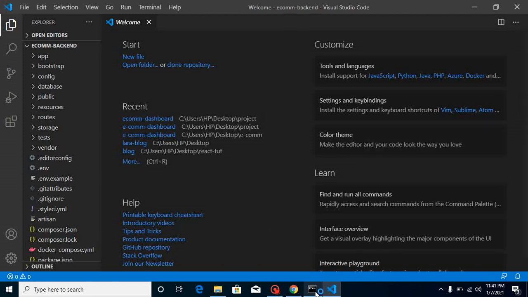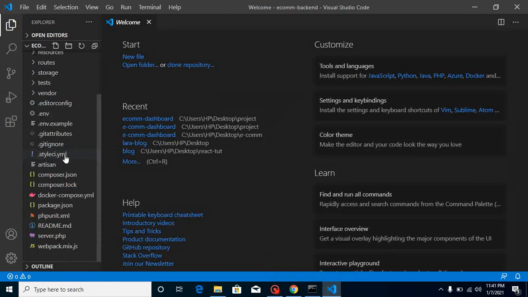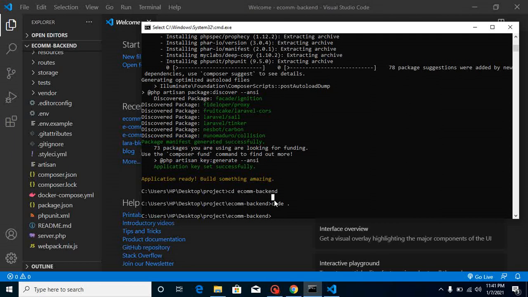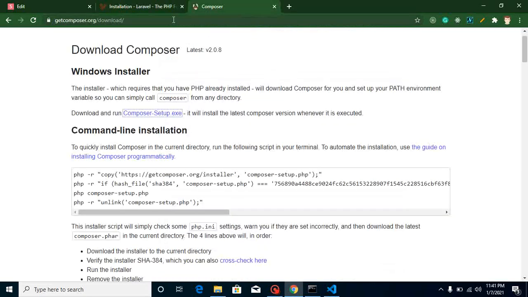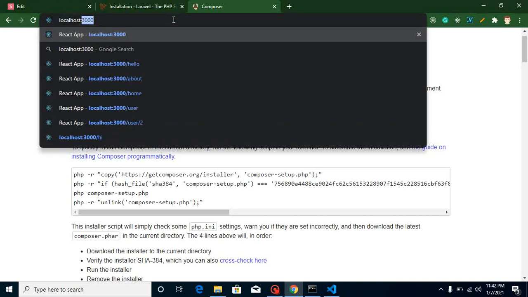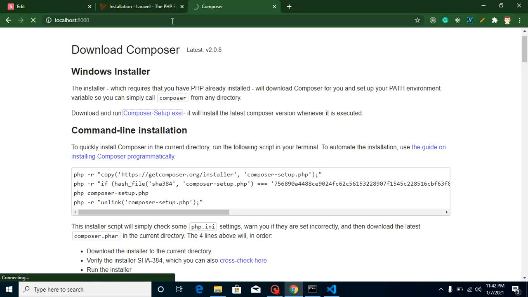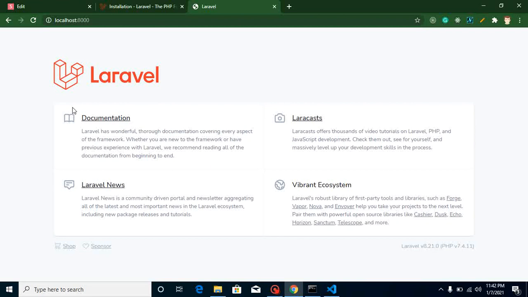So now you can see that all the folders and file structure are working fine. We will talk about the file structure in another video, but for now let's run it with the php artisan serve command, right? And now we can open it on port 8000, localhost colon 8000, and here you can see that this is working fine. So in this way we can set up our simple project.